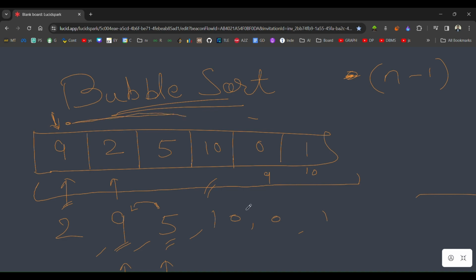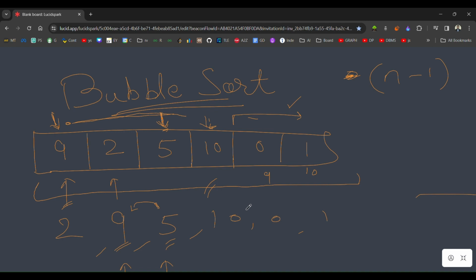And for the third step, this pointer will start from here itself, as always. But it will go till here, not till the end, because if it goes till the end, it is actually comparing with the next element, right? So these two elements will be compared at the end. Why? Because we know that this part of the array is already sorted. So as the outer loop increases, the inner loop's ending point is decreasing, right?